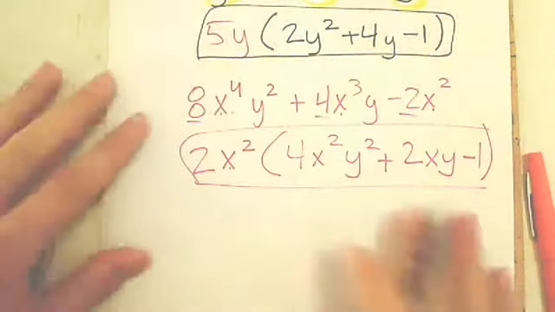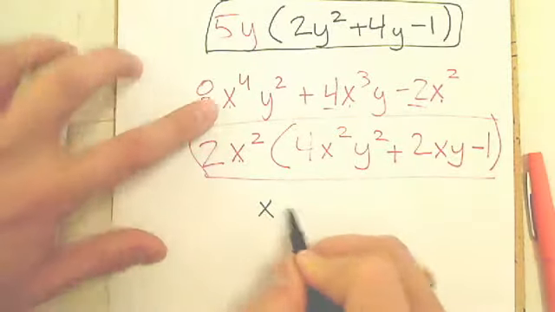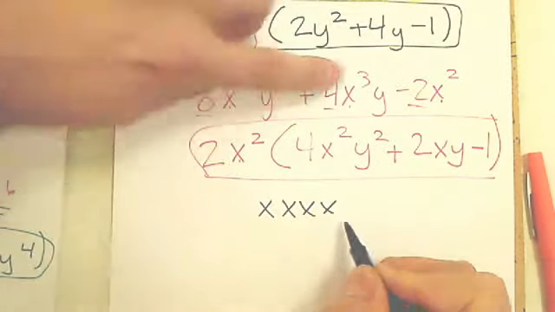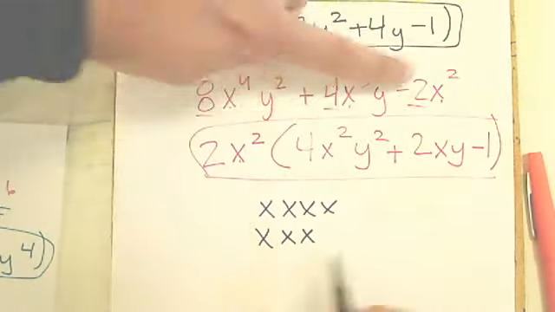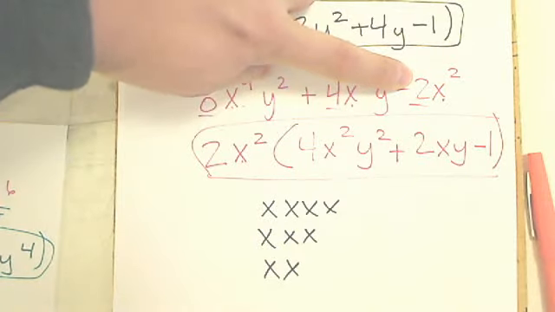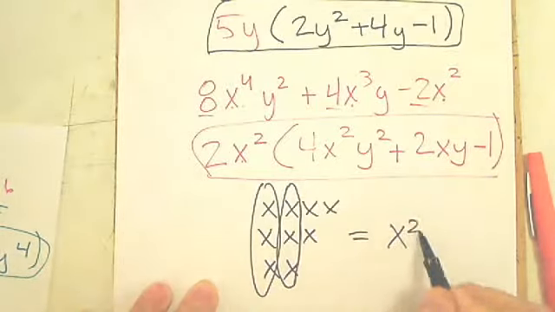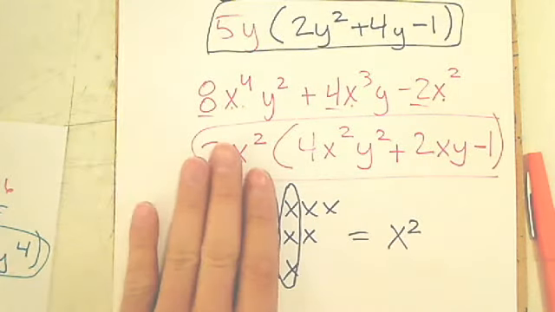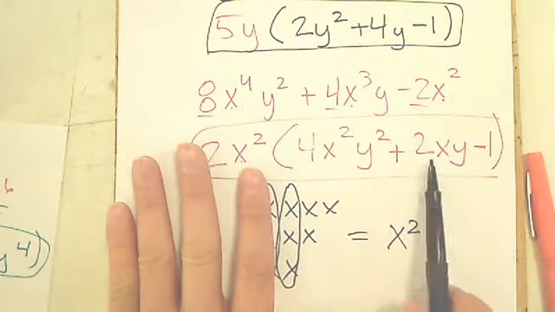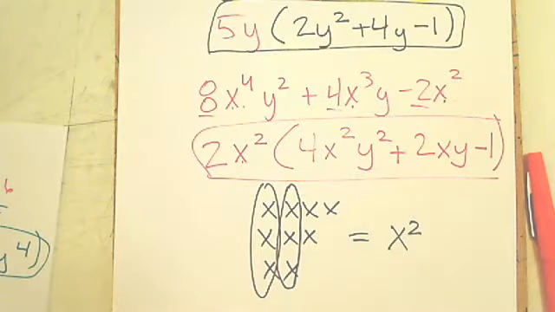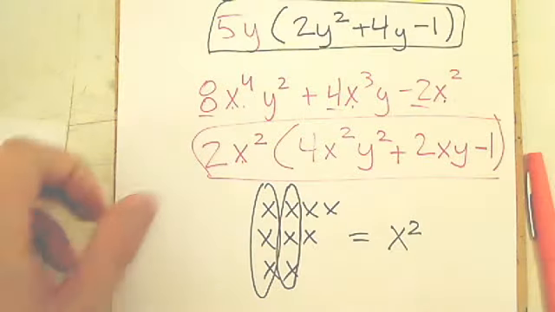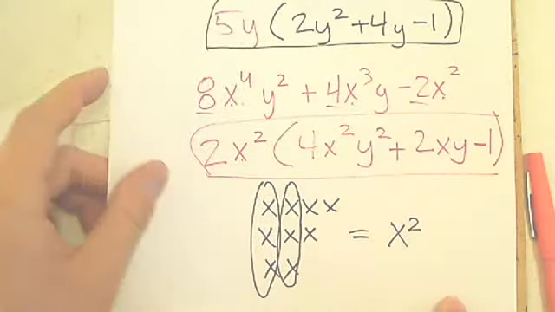Okay, so here's another way to kind of visualize it, right? We have x^4, right? We have x^3 right here, right? And we have x^2. Would you agree? How many pairs do we have in common? X squared. If we just take one pair out, we still have an x here, here, and here. You will not have taken enough out. Take as much out as you can at the very beginning. That's why it's called greatest common factor. So we can get it. It's more precise. It's more accurate.